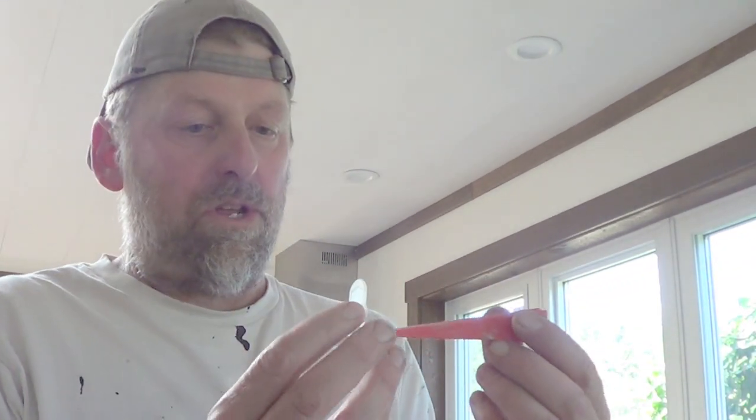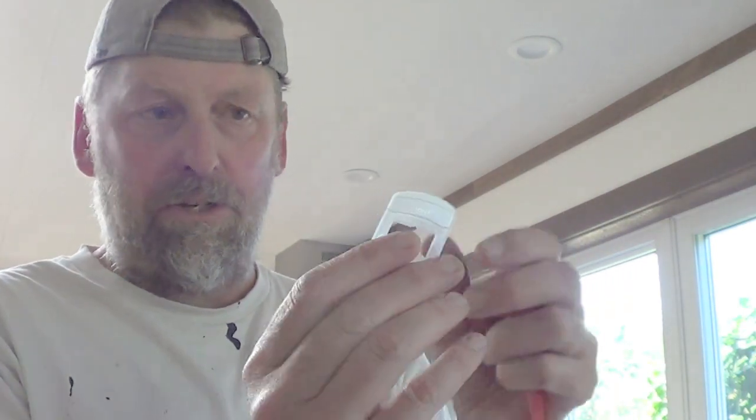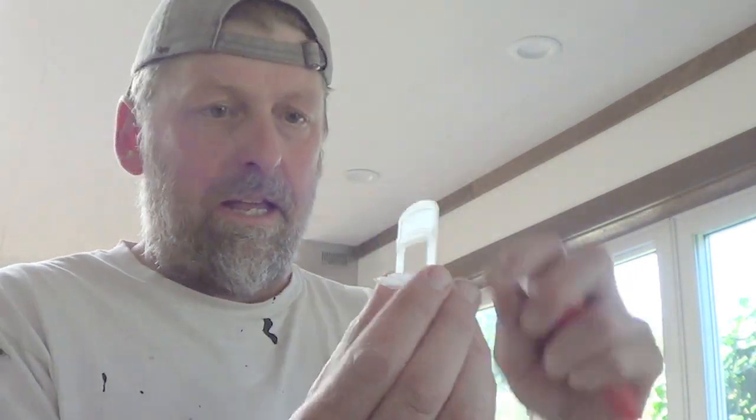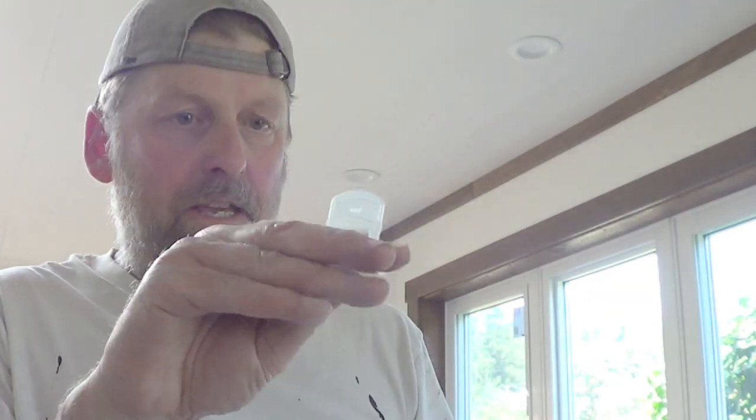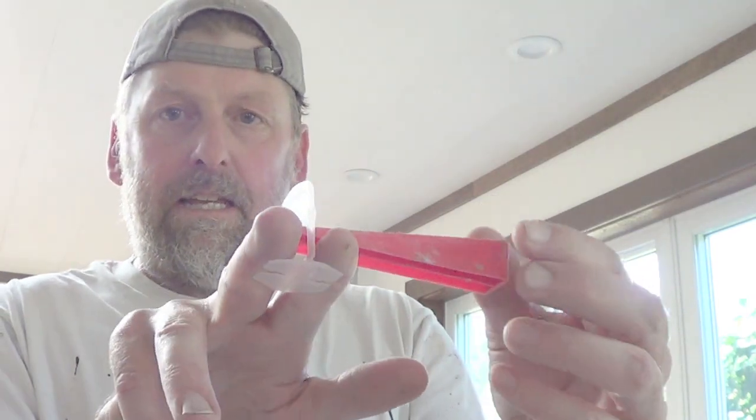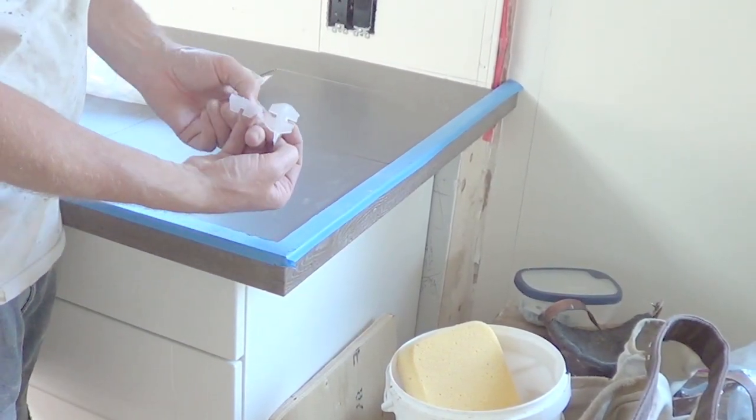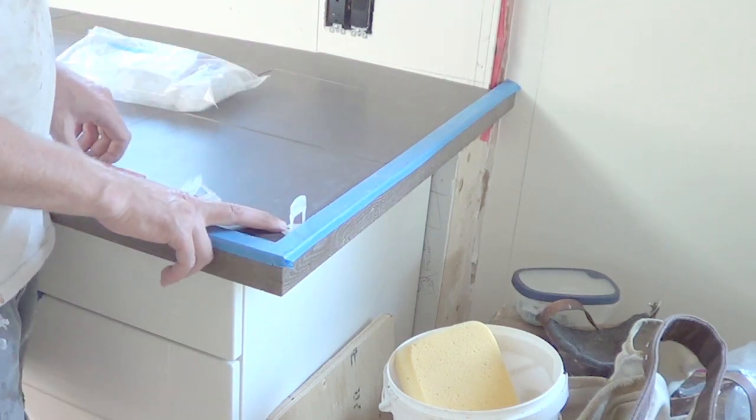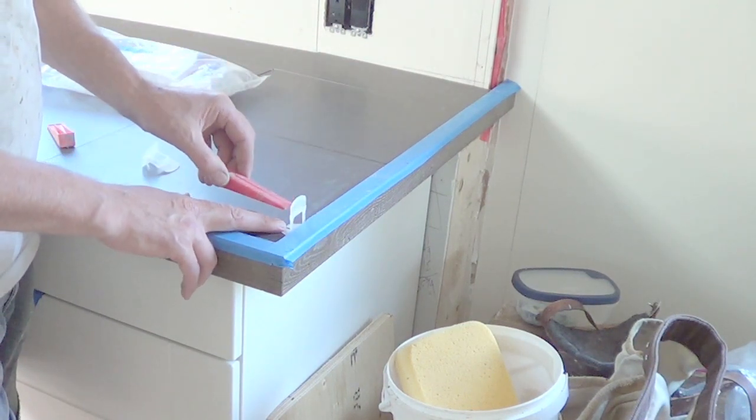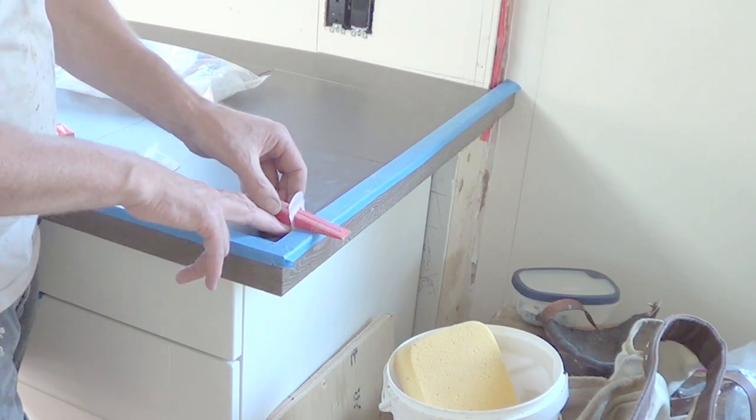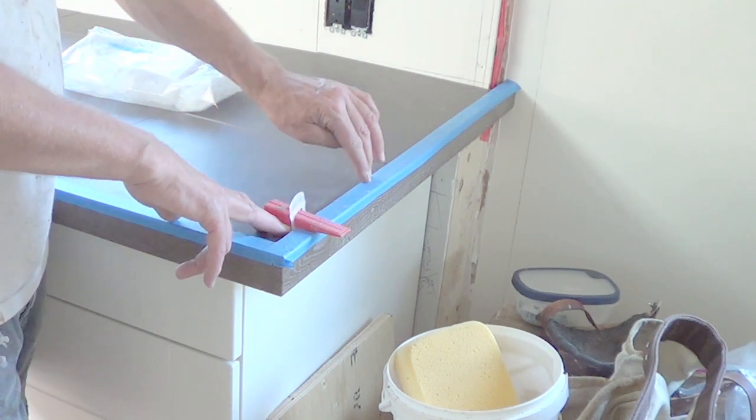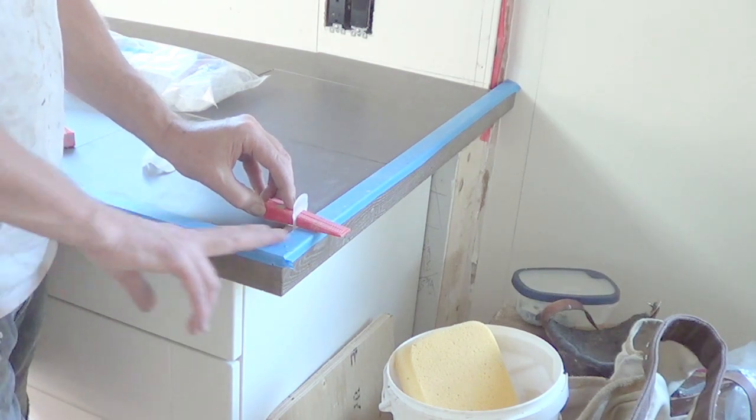I'm going to use these levelers on the tile. It's a plastic foot essentially that hooks in underneath the tile, and then you slide this wedge in here and it levels those tiles. These that we just cut one edge off, that's what they look like with the two edges. They'll be underneath here, but then all I will do is take this wedge and I'll slide it in over like this and it'll float right over the nosing that I've already installed here and that should hold it nice and flush.